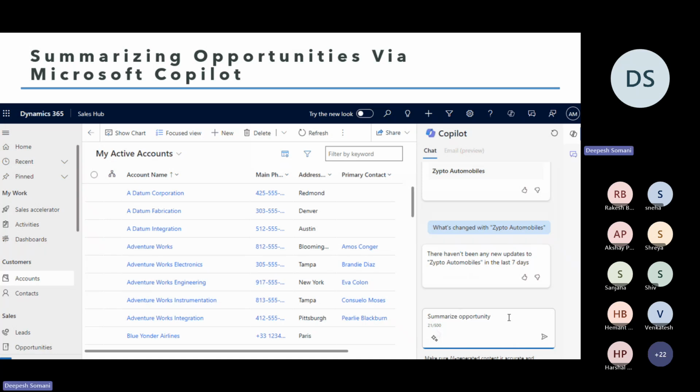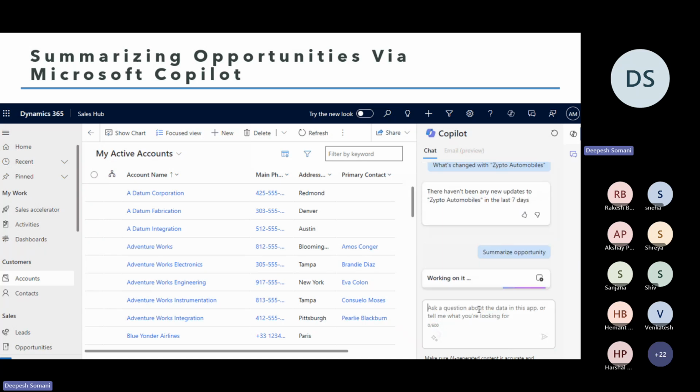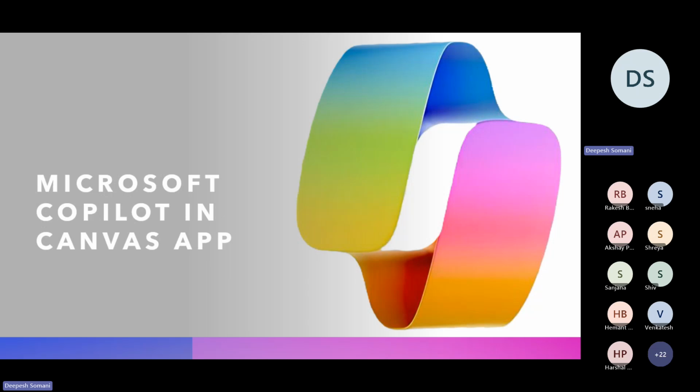All right. So that was a bit of demonstrations that I wanted to cover on the sales side of things. Let's talk about Microsoft Copilot in a Canva app. Now, Microsoft Copilot can be integrated into Canva app experience as well. And we know when we want to light up a Canva app scenario, right? When we have a very specific task, when we want a more intuitive experience, which is more tailored to a particular set of tasks or certain things which are only for a specific kind of use case, then we use Canva apps.